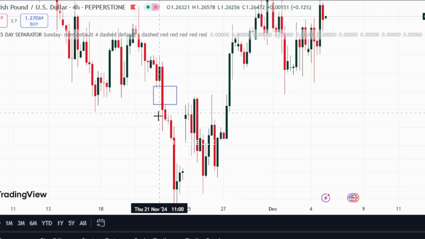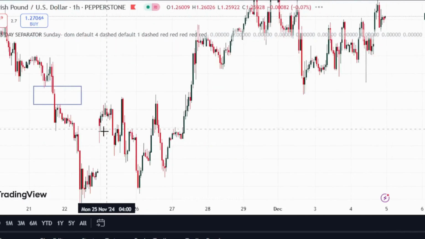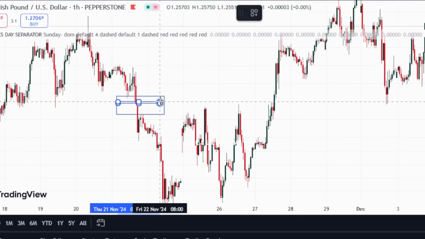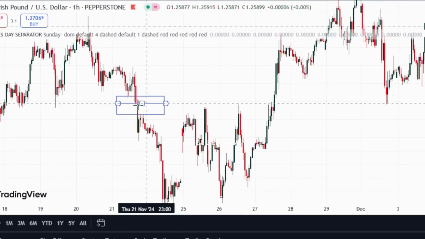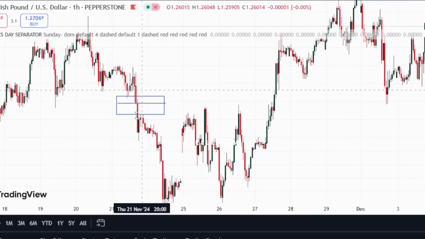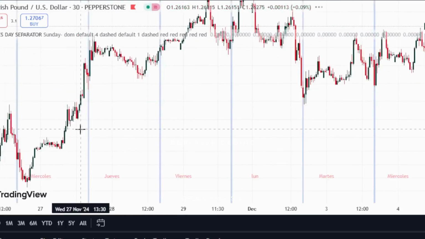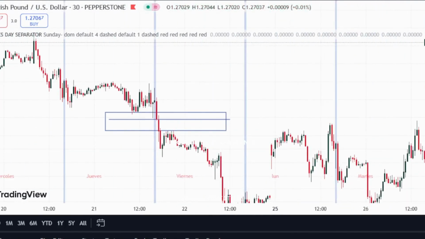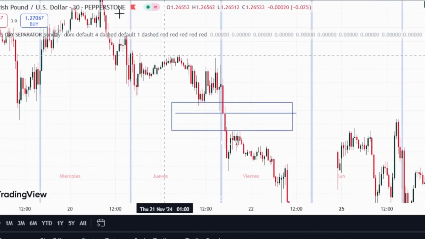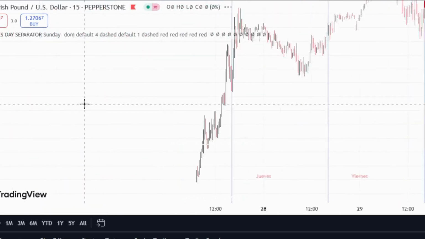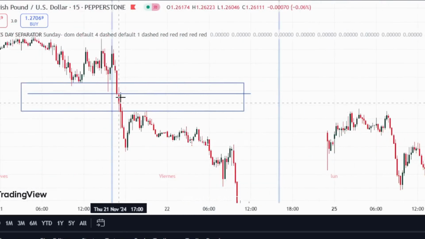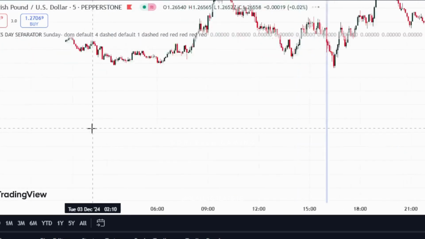You have to analyze. Here we see a fair value gap, but let's check another time frame and see what exactly happens there that makes price move. Okay, what can you see? Here we also see there is a gap here. You see two candles, the gap between two candles. So let's dig further. We still see the same thing here, but let's dig further. Yeah, we see the same thing in this same place. Let's dig further also.